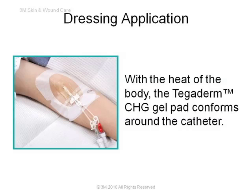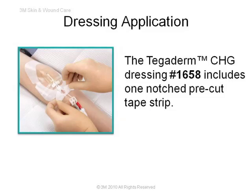With the heat of the body, the Tegaderm CHG gel pad conforms around the catheter, helping to increase stabilization and securement. The Tegaderm CHG dressing, number 1658, includes one notched pre-cut tape strip. Remove the pre-cut sterile tape strip from the paper frame. Use it to further secure the hub or tubing of the catheter.